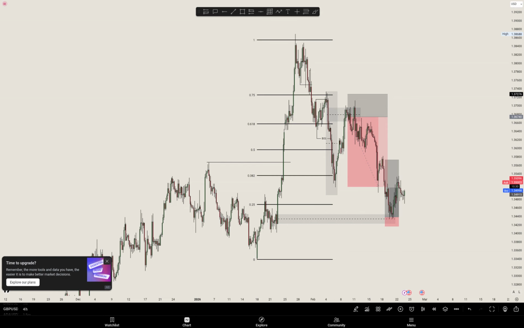Now we want to be looking for entries from 0.5 below. That 0.5 just indicates that that's the point of separation. But anything below 0.5 is where you want to be looking for your buy levels, where you want to buy from. Now, we have had a reaction from the 0.382 level, which gave a fair push to cause the new sell. Now again, we are having another buy from an order block here.